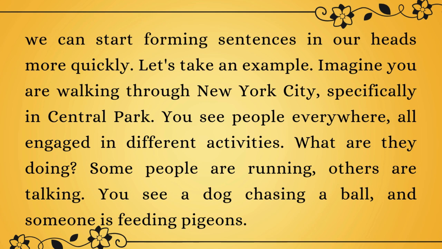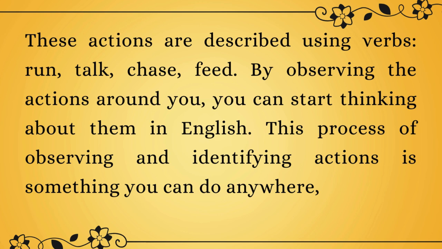Let's take an example. Imagine you are walking through New York City, specifically in Central Park. You see people everywhere, all engaged in different activities. What are they doing? Some people are running, others are talking. You see a dog chasing a ball and someone is feeding pigeons. These actions are described using verbs. Run, talk, chase, feed. By observing the actions around you, you can start thinking about them in English.